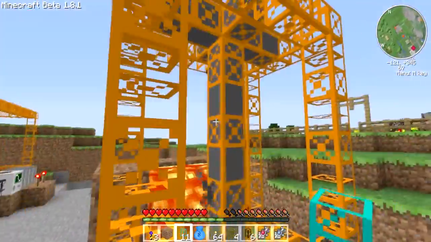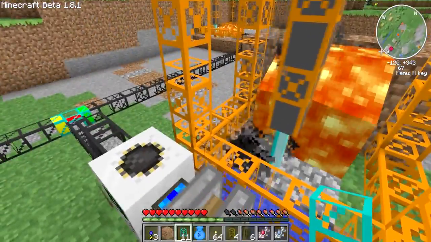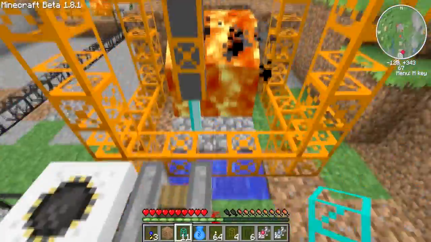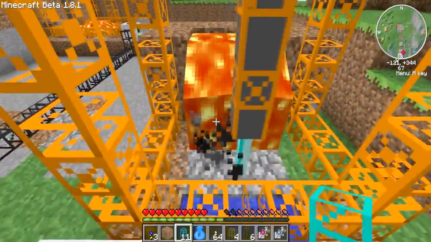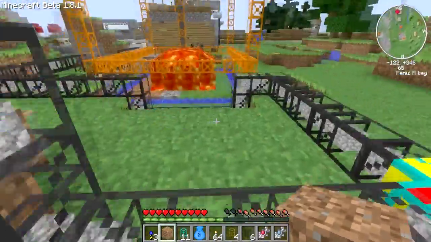So yes, this would be the best way if you ever want to make a cobblestone generator with equivalent exchange. Or not, well, exactly using equivalent exchange, but using buildcraft. I think this would be the best way and the easiest way to do it. So, I would do it that way.